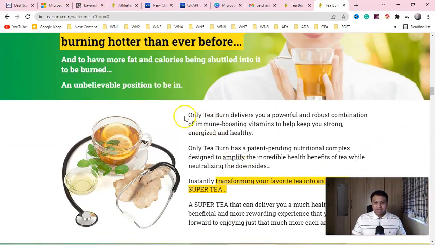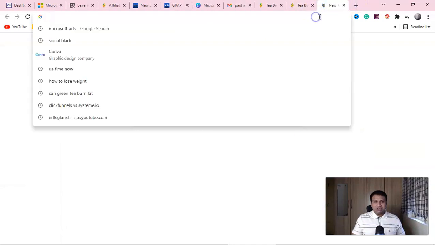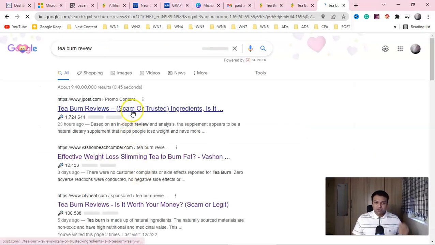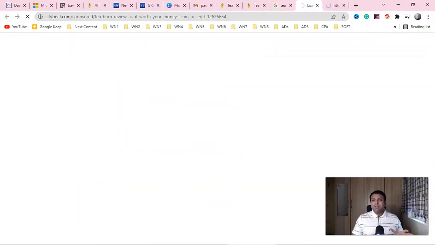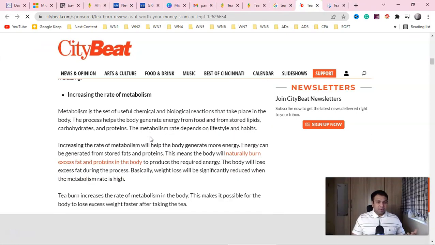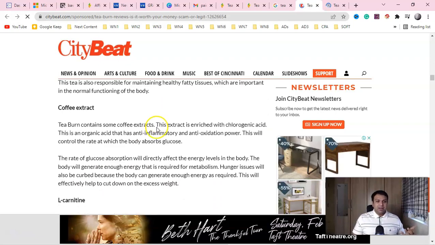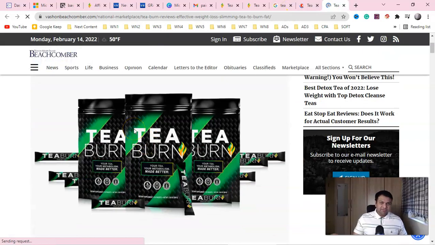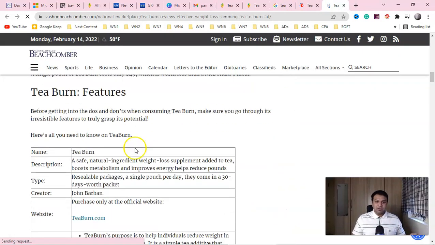Spend a lot of time here, guys. How to know more about these kinds of products? Just get into Google, just type here Tea Burn review. Okay, you will get a lot of good reviews. Get into some good reviews which can show you exactly about the product. Look at this review. They're talking about what exactly this product does, how this burns fat. With this you will get a lot of idea about this product. Check a few different reviews so that you can get an amazing clear idea about this product.